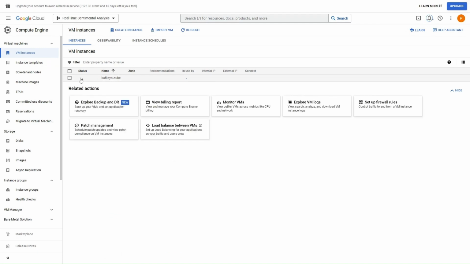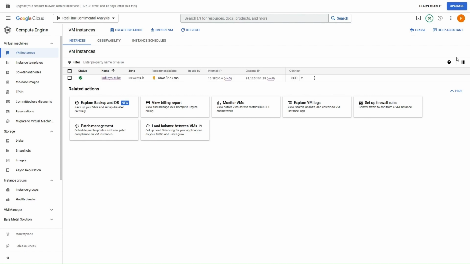Once you create the VM instance, you can see the status here once it is up and running. Until then, we also need to fire some commands to set up our instance. I will walk you through that. Apart from that, we also need to set this external IP as a static IP, so that whenever we restart our Kafka instance, this IP doesn't change. And whenever we connect from our external resources to this Kafka server, this IP should remain the same.